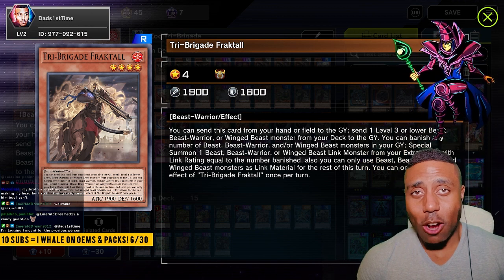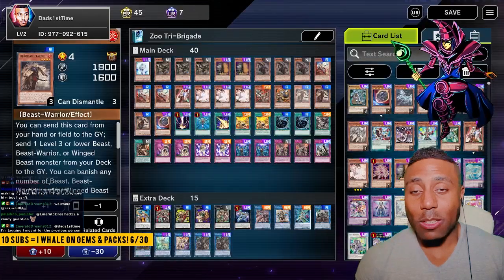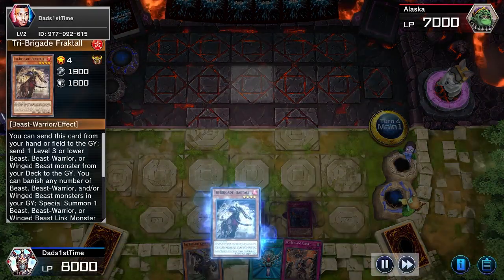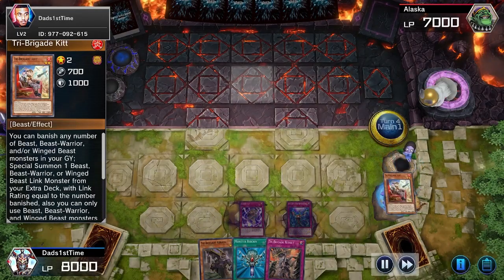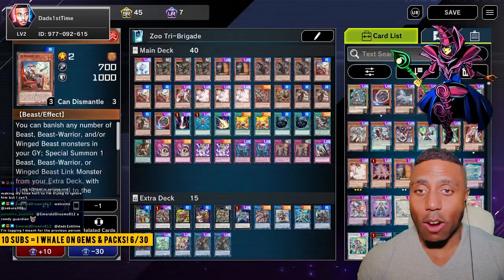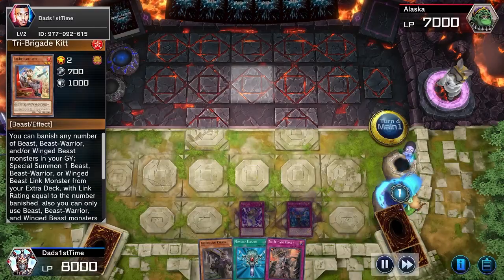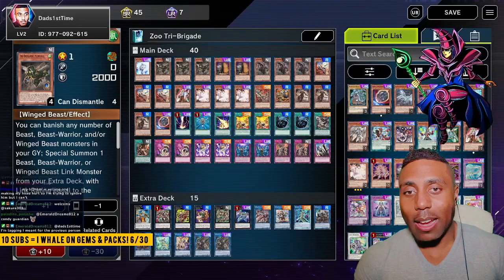Fraktall's effect: discard this card from your hand. So you don't want to summon it. You want to activate its effect, discard it from your hand. Fraktall will then send another Tri-Brigade from your deck to the graveyard. You want to send your Kitt. Kitt will then ask you to send another card from your deck to the graveyard. You want to send your Nervall. Nervall will then add a Fraktall monster to your hand. You want to add a Kerass.